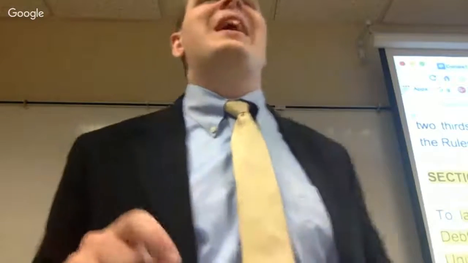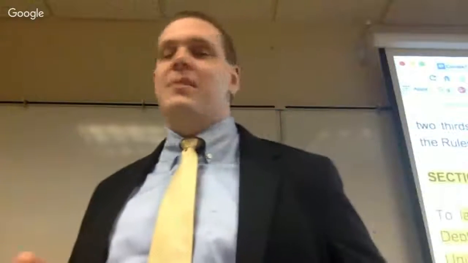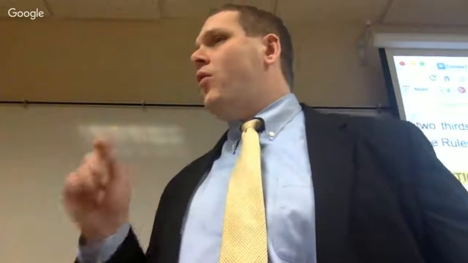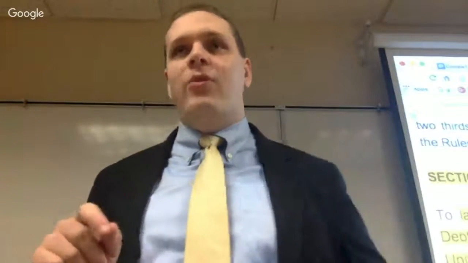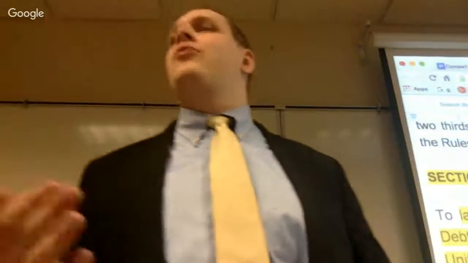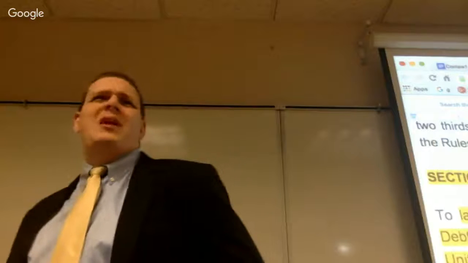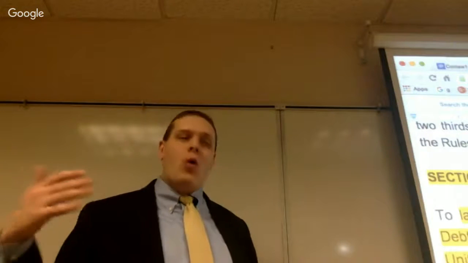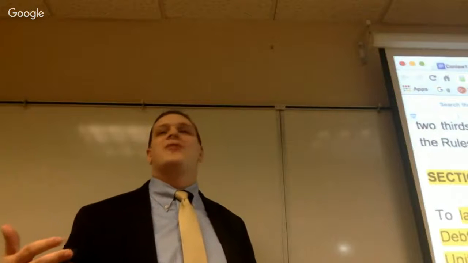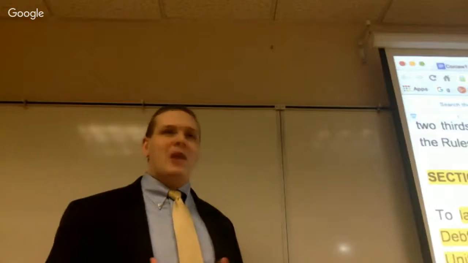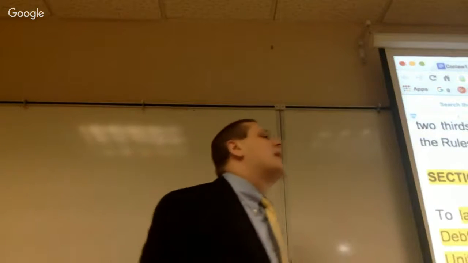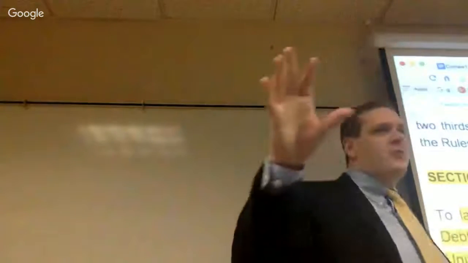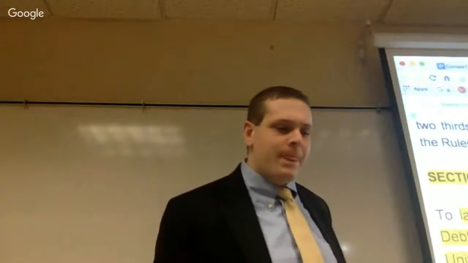Article 1, Section 8 lists about 20 or so enumerated powers of what Congress can do. I want to walk you through these one at a time. Now, as I walk you through these, you'll say, wait a minute, Congress does a lot more stuff than that. Over time, through the courts interpreting these phrases broadly, the federal government has expanded the scope of what they can accomplish. But let's stick with the text for a minute. We can bastardize it later.